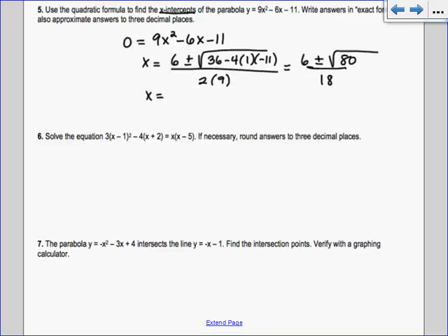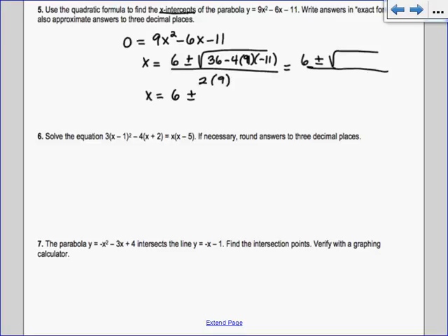In the instructions I said write your answers in exact form, but also as approximate answers rounded to 3 decimal places. So we're going to simplify. I have 6 plus or minus the square root of 80. Maybe you know the largest perfect square that goes into that. 4 times, oh, sorry, 4 times 9. So what did you get when you added those? I just really wanted it to be 1, apparently. All right, so Julia gets the point.